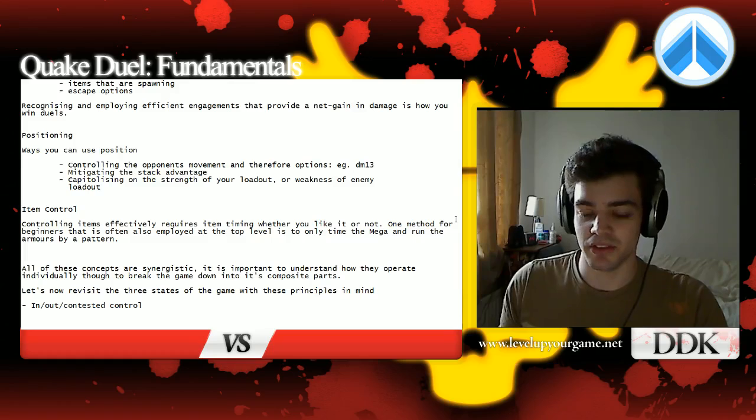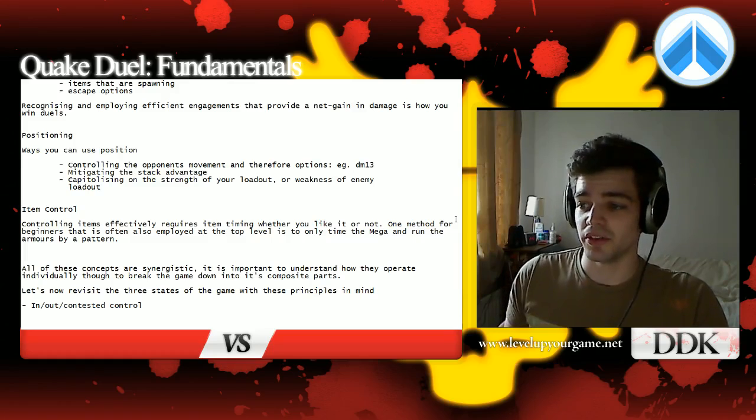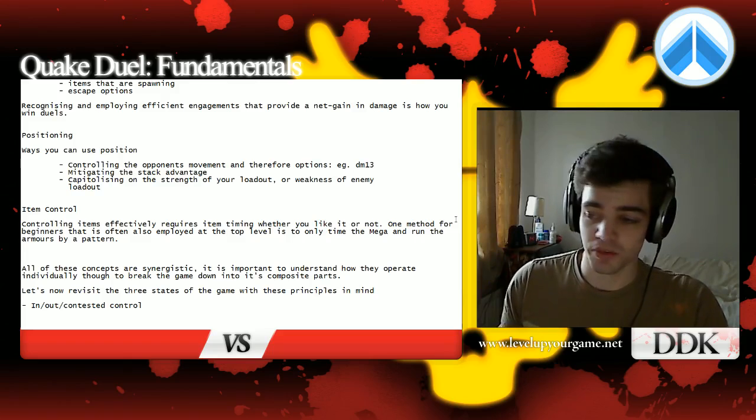So on a map like ZTN, you only need to know when the mega is, because everything else you can run on a pattern. So that's fine. I mean, that is a completely fine way to play the game, and there's a lot of top players that play like that. So that's one reason.